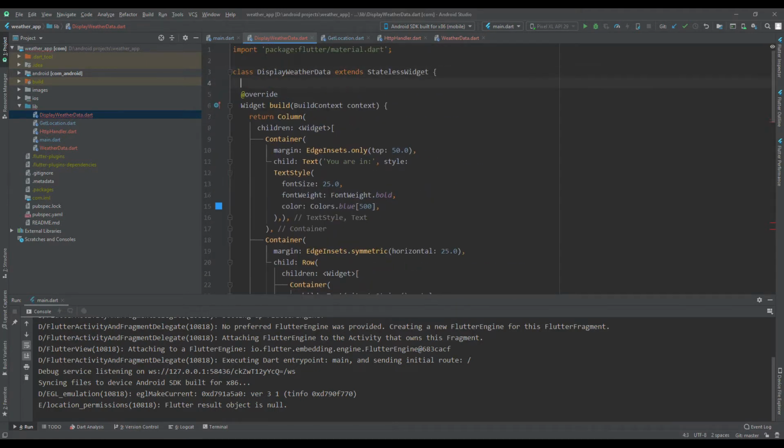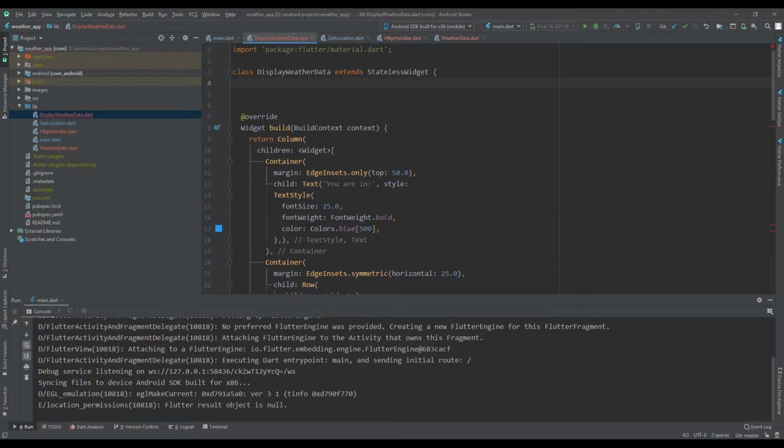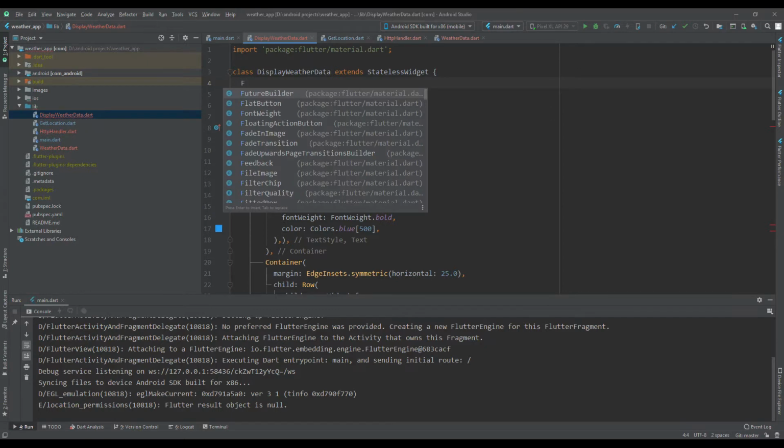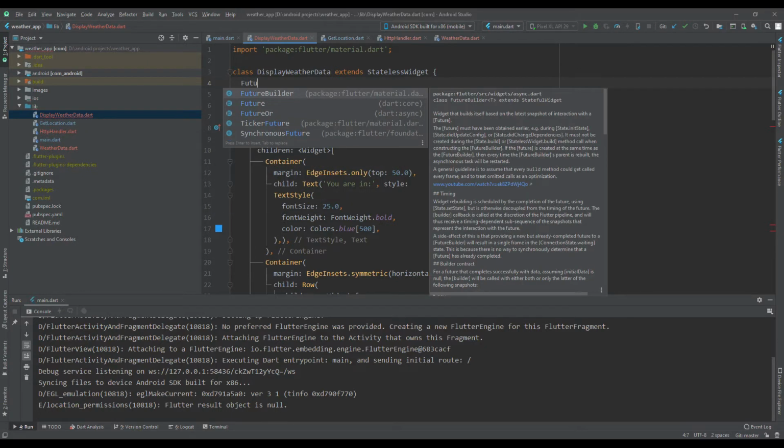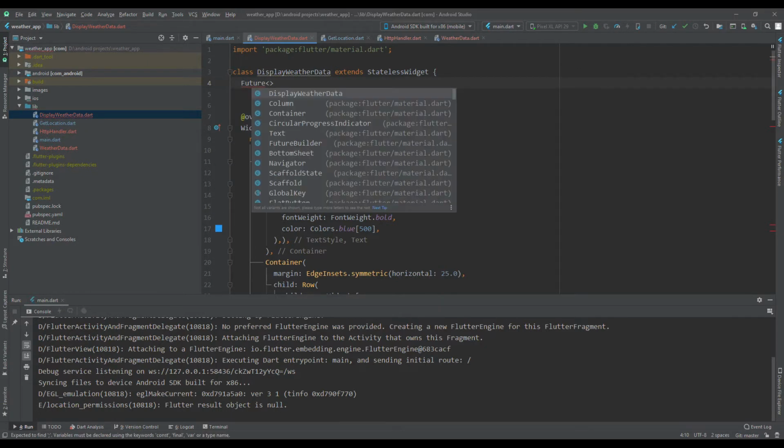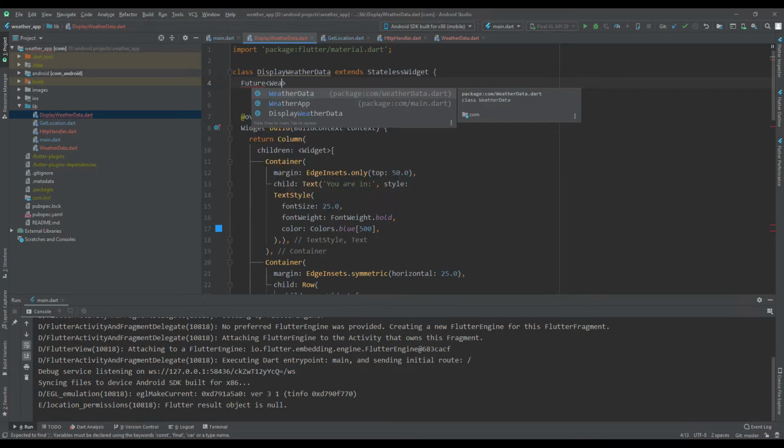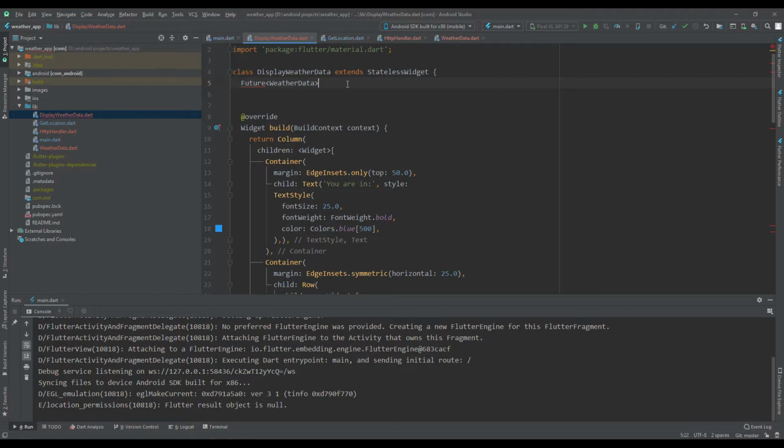Now here in the beginning I'm going to define a new property of the class. It's going to be a future, and it has the weather data type. I will make it private, and I will call it get weather data.